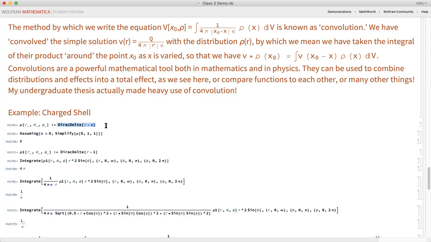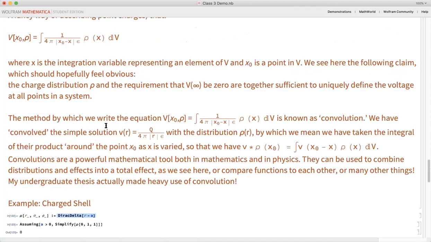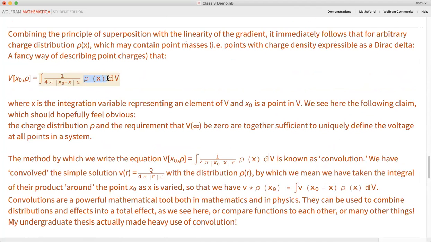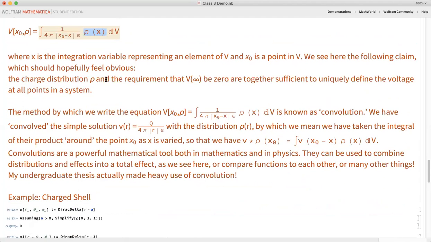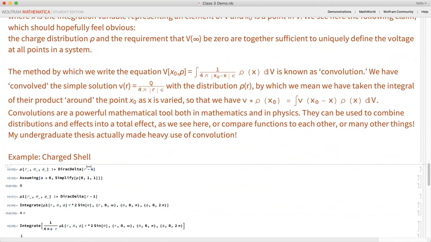Which intuitively is impossible, right? That's not possible for a function. If the function has 0 width, it can't have non-zero area. And that's why the Dirac delta is not really a function, it's a distribution. And rho of x is actually allowed to have this distributive nature rather than this functional nature. So rho of x can contain these Dirac deltas. We're actually going to look at an example of that here.